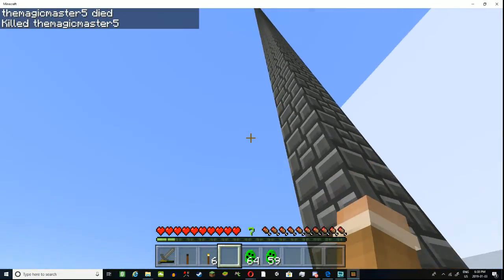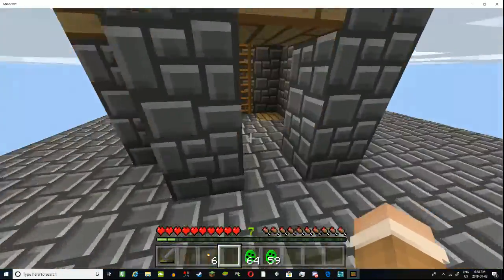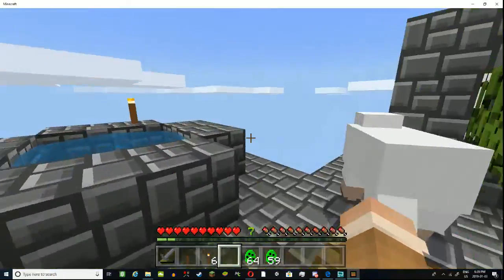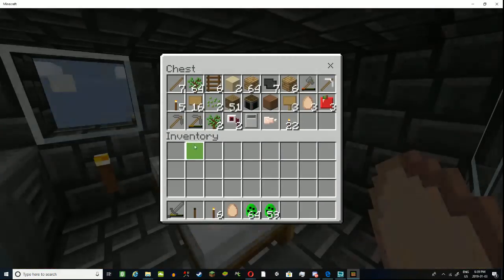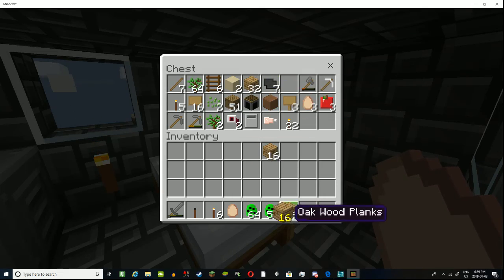New plan. New and improved plan goes as follows. Step 1. Break into house. Step 2. Grab trusty friend wood. Not gonna need that much. That should do.